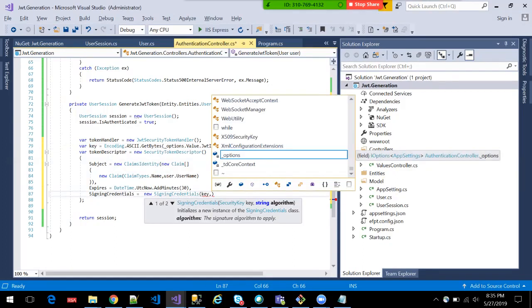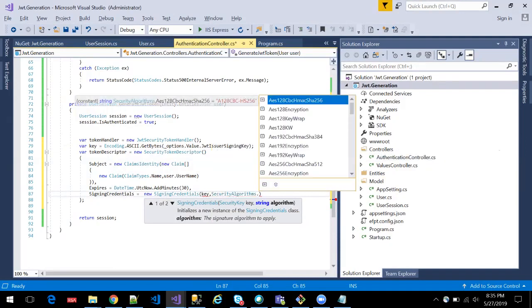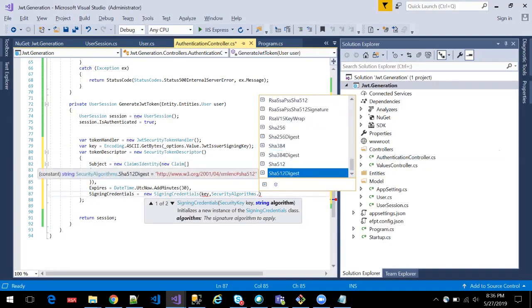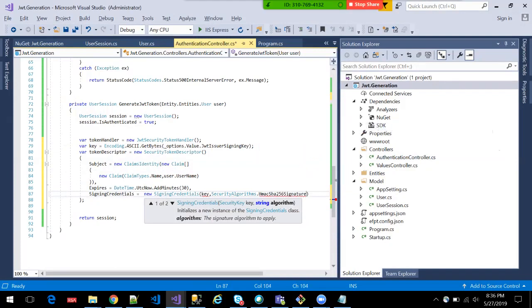What algorithm are we going to use? We have some standard algorithms to generate JWT tokens. So we'll go by SecurityAlgorithms, where you can see the algorithms, and you can get to know the basics on this, right? We are going to use the HmacSha256 signature.